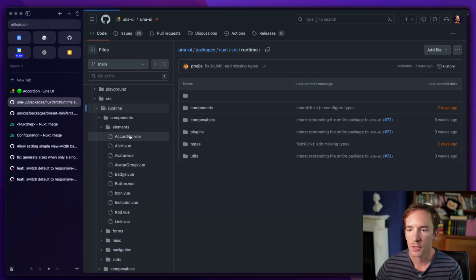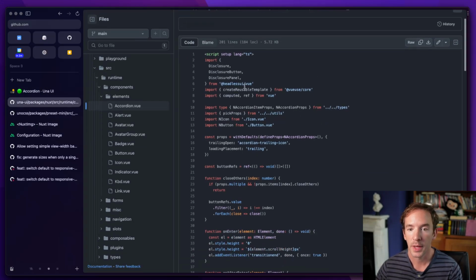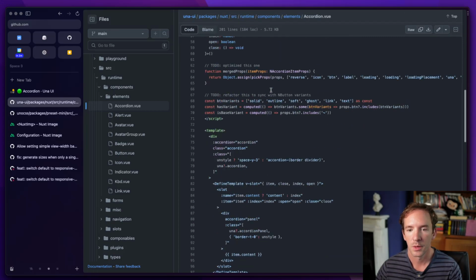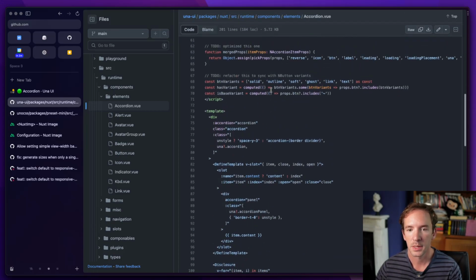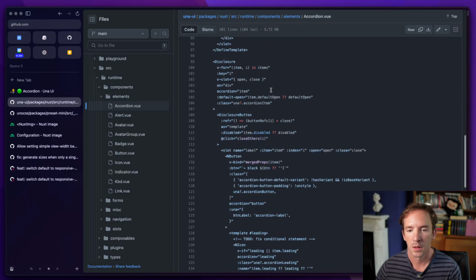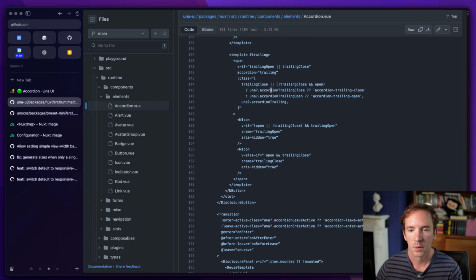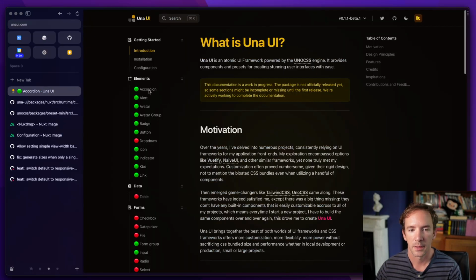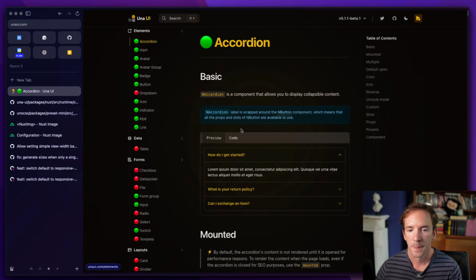Okay, so the accordion here is using headless UI. It's using Vue's core. We have a template. Cool. And it's something like, oops, what's going on?